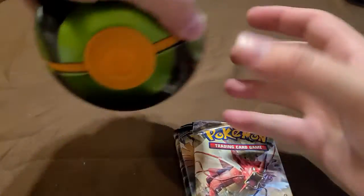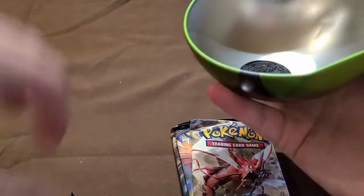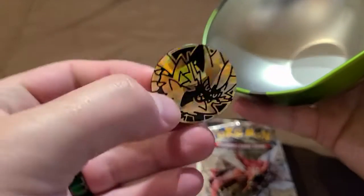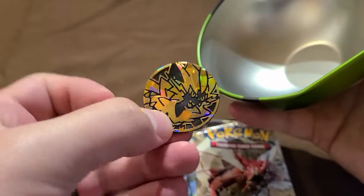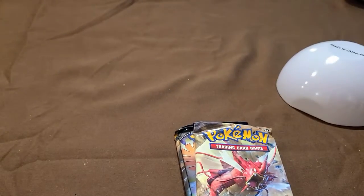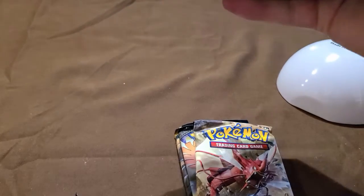Not XY like I thought — maybe the other one has it — but we got three pretty good packs to dive into. Let's go ahead and open up the second ball too. Probably another Volcanion coin — it's hard to tell on that one. So that's what comes in these balls: three packs and a coin.